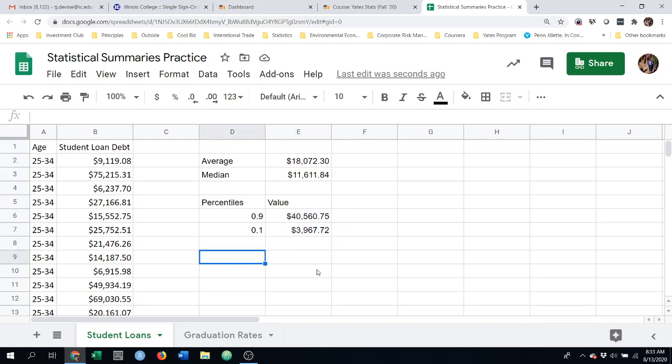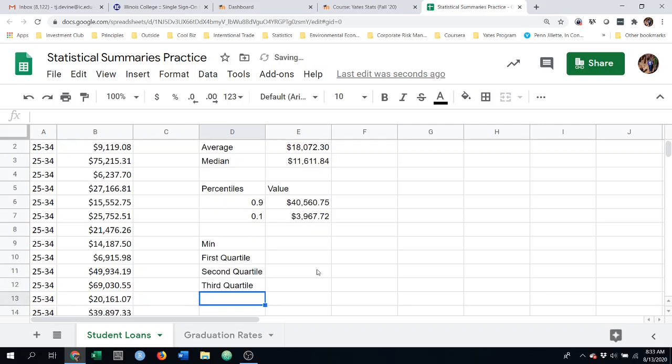And then of course we can do the 5-number summary. If you remember that, we can do the min, the first quartile, the second quartile, which we can check to see that that's the median, and then the third quartile, and then the max value. Now we can do something fun here, 5-number summary.